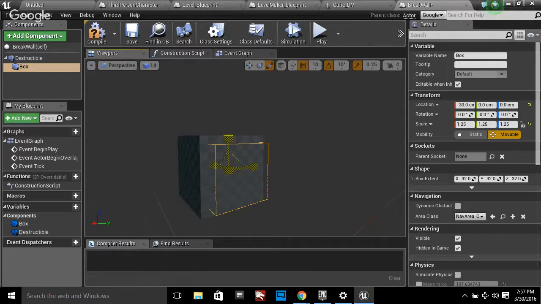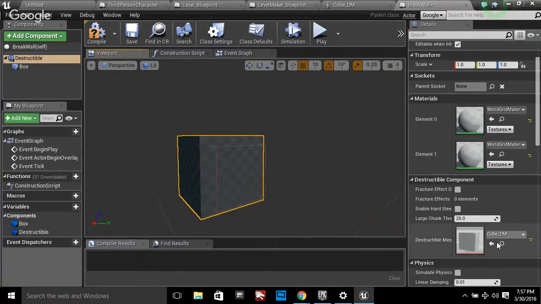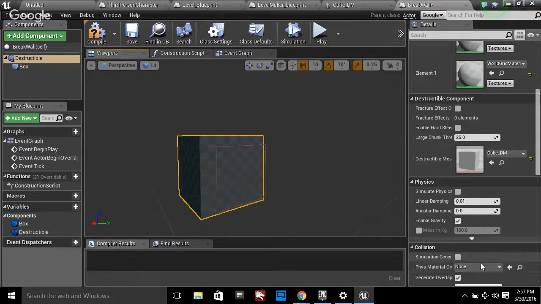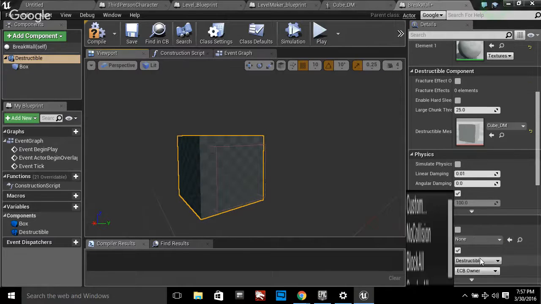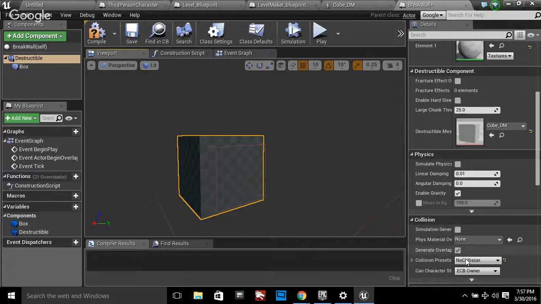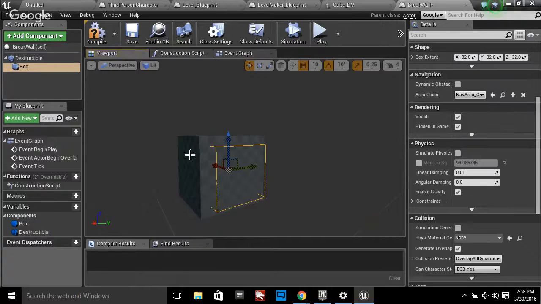Why didn't you want to use the collision on the actual? Oh, there is. I'm going to change the collision on him to be none, because I don't want any of those destructible bits getting in my way as the character when I'm running through them. Gotcha. So he's going to be on no collision.